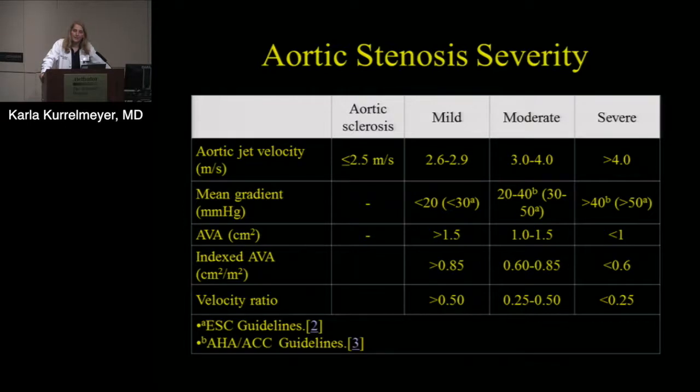I think probably Wash is right, because sometimes you can miss that peak velocity and it might not be reflective. And the other thing is people really want to know what the area of that valve is. So like everything else in echo, you need all of these pieces to line up. If they don't all line up, you'll notice sometimes things will be towards the severe side, some towards the moderate side, because each one of them has its inherent problems. Basically, you're just trying to figure out where the majority are.